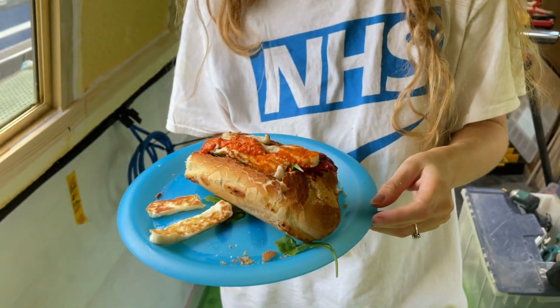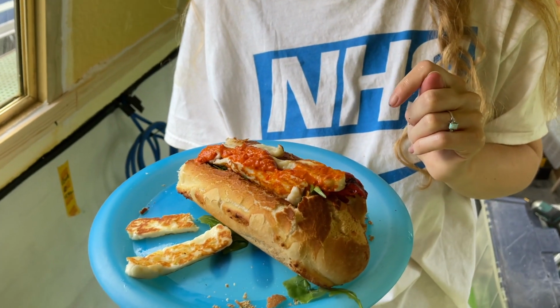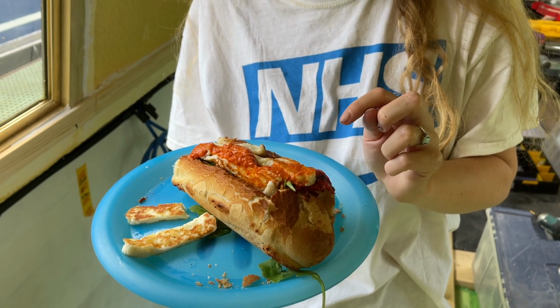Next, Danny's just cooked up. What's in there? Halloumi. You got it all on your mouth. Halloumi, hummus, charred peppers, rocket and pesto. Sweet. Right, we're going to eat these, then crack on with the plywood.